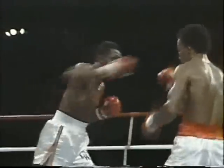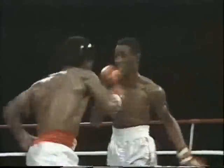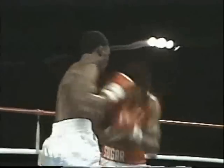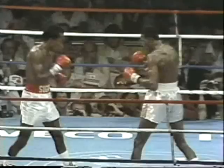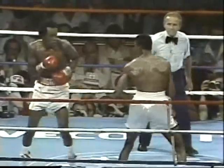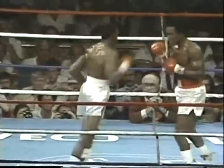Leonard is back there in the corner, looks pretty calm. Here we see Tommy Hearns — Manny Stewart's talking to him. Here's that flurry at the end of the last round by Tommy Hearns. Good straight right hand by Hearns, moving around, trying to set up Ray. There's another straight right hand, there's that left hook to the body — see how that set up the right hand? And there's another right hand and a left hook by Tommy Hearns, landing some pretty good punches on Sugar Ray Leonard at the end of this round. He's being outpunched by Tommy Hearns at the end of the round.